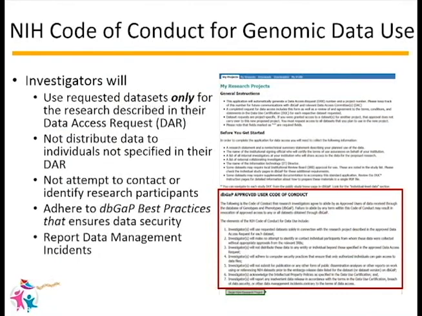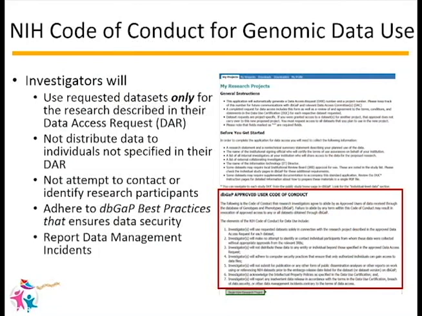Okay, this is busy, but I just wanted to show you what it actually looks like and what you're going to be held accountable to. So overall, requesters or investigators can use the requested data set only for the research described in their data access request. At some levels, it seems very straightforward to me, but working in the lab previously myself, I know that things creep depending on how things work out. But it's going to be really important for investigators to pay attention to this, because if they're using the data for what it's not been approved, it becomes a reportable data management incident.